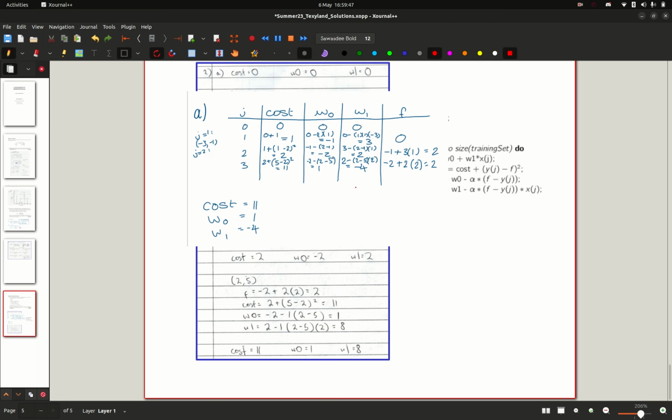I think this is where some people messed up. So 2 minus 5 times 2 is 2 minus 3 times 2 is 2 minus 6, which is 8. Yeah, don't worry.